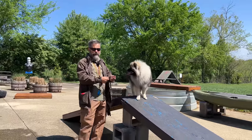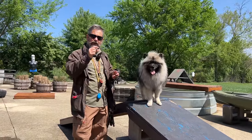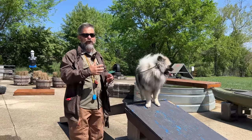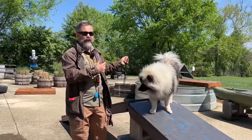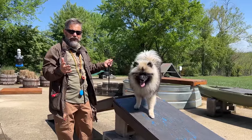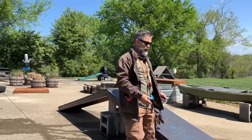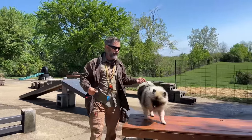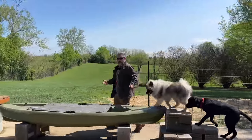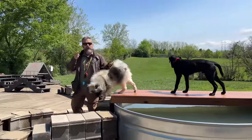Those are patterns — habits — and that's really the strong motivator in life. Everybody thinks food work is about the food, but that's what the dog business gets wrong. Food work is a very temporary stage in your dog's development; all you're doing is using food work to stack repetitions and build habit, because habit is what's actually the strong motivator. You can take all the food work, all the tricks — that's not what's going to keep you safe when you're hiking in the mountains with your dog off leash. What works is stacking enough successful repetitions when your dog is young to create habits, work ethic, and deference.